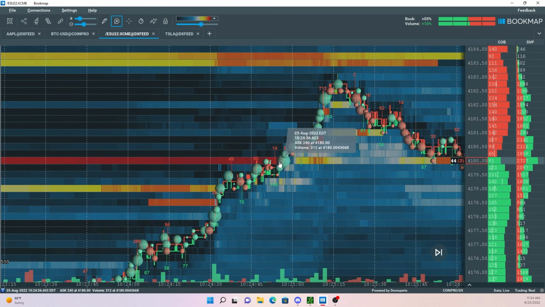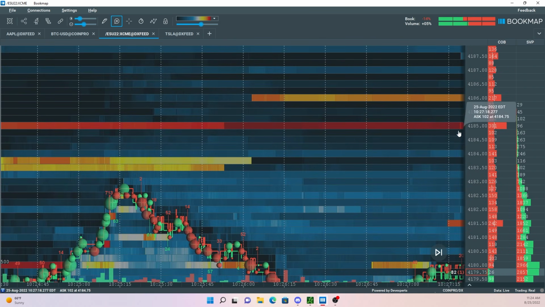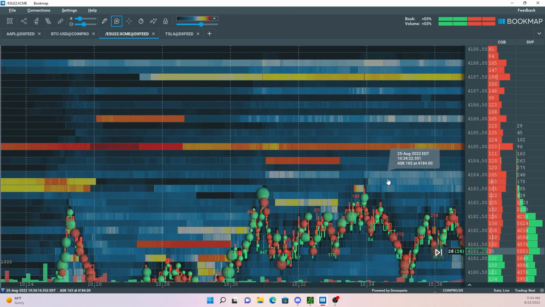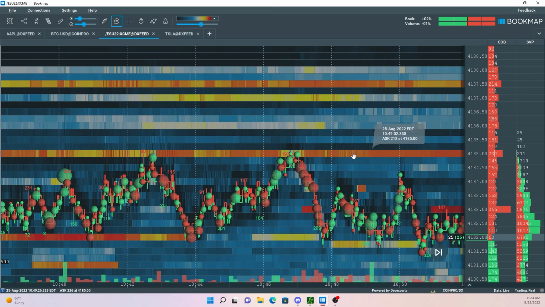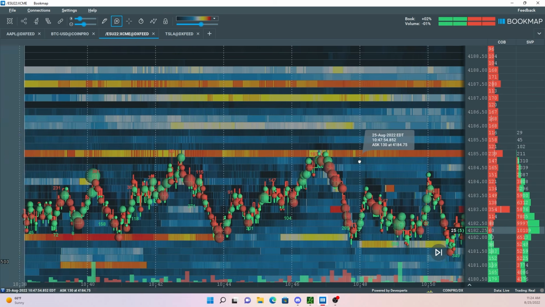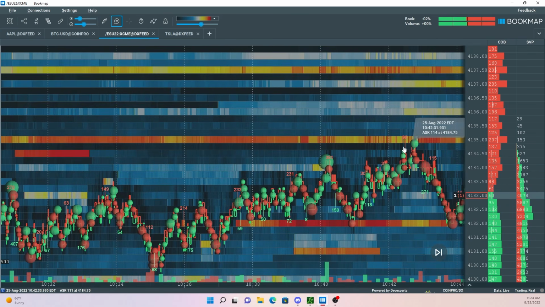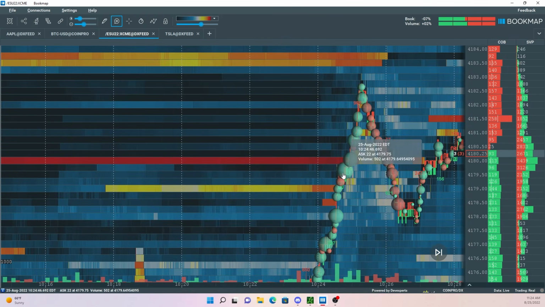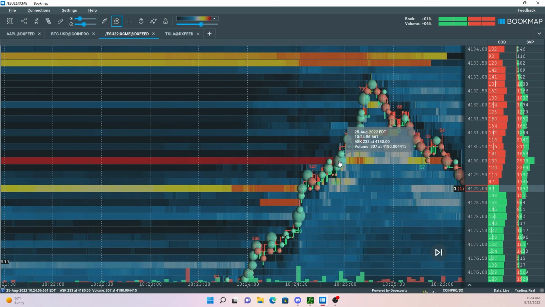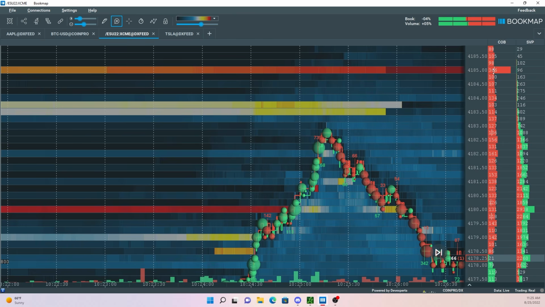Now, at this point, this is what we want to pay attention to. If we find a good example like 4185 right now, we can see that there's a lot of sellers up here. As you can see on the current order book, we have a 239, meaning there's a lot of sellers right here just waiting. What I'm looking for when we come up into that level is I want to see the aggressive buyers, and you identify the aggressive buyers by the size of the ball. I want to see them digest all of the sellers in the 4185 area.